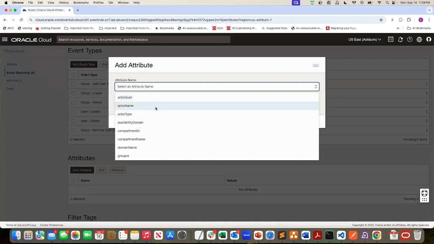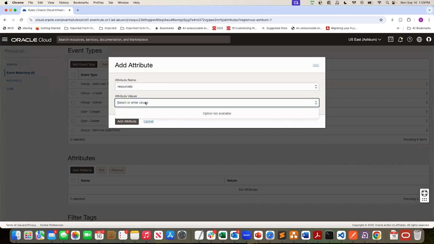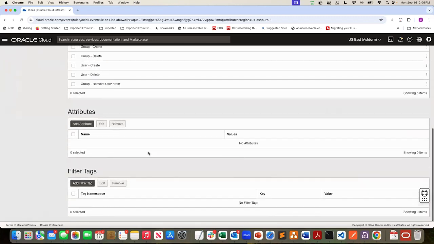Let's say I want it only for the administrator group. I could put in the resource ID, add the OCID for that admin group, and you would be notified only for changes done to that administrator group. In this case I'm not doing that.